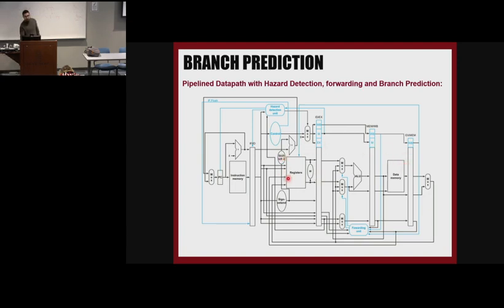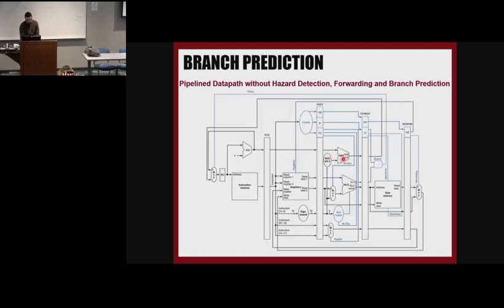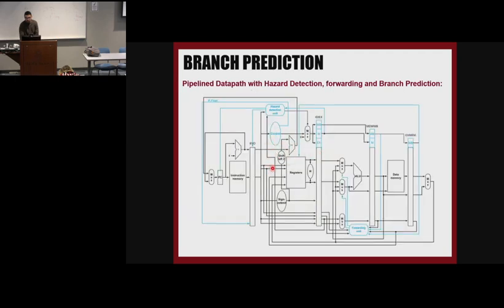So here, the hardware that we add is a comparator here, but also if you look at this, we're moving this entire block that does the branch target address calculation to here as well. So the branch target is also calculated at the decoding stage. This reduces the cost of an incorrect prediction to one clock cycle stall and one pipeline flush.